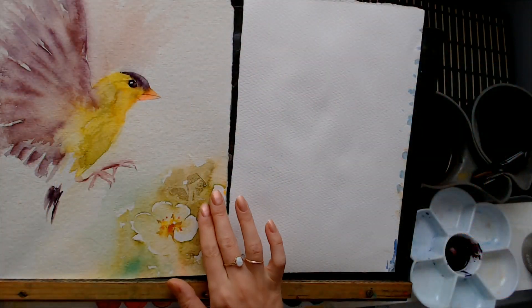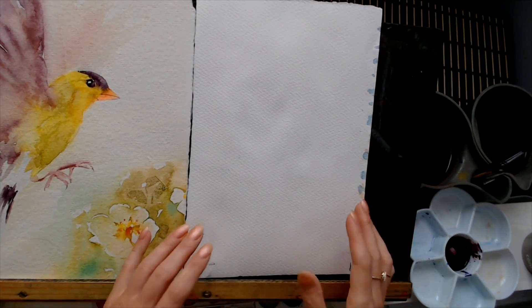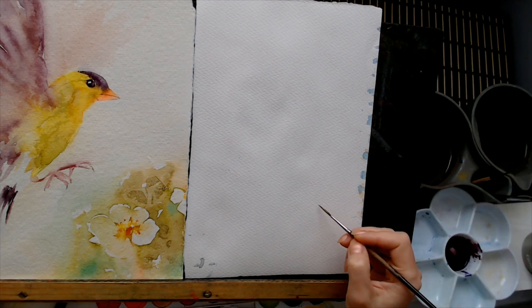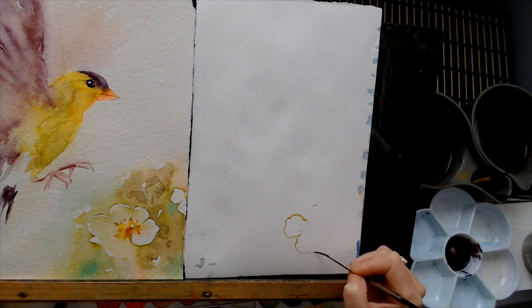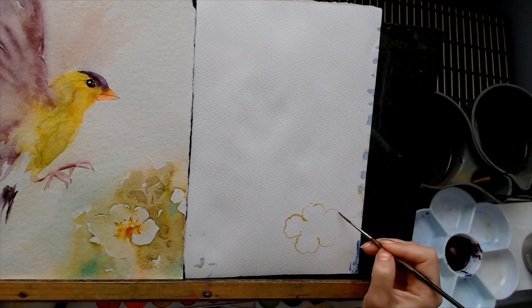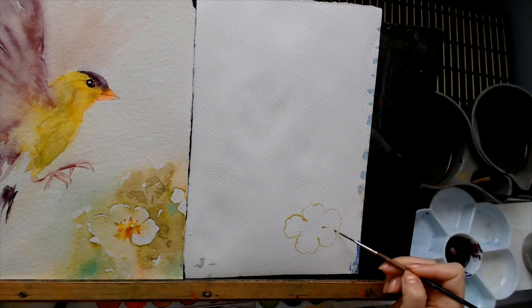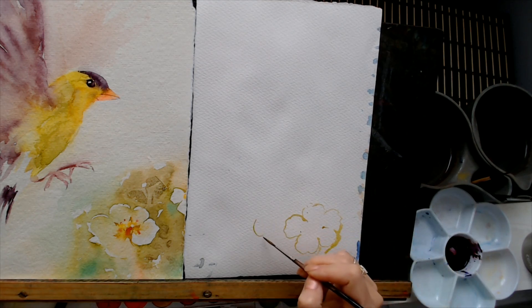So when I paint an apple or bloom, on a new piece of paper I think about how to make it more interesting, or paint in a way I didn't paint before. This is the same flower, same shapes — nothing new — but with watercolor, what I love about this style of painting is that you can each time use different techniques and apply different brush marks, so each time it will be a fresh painting in front of you.